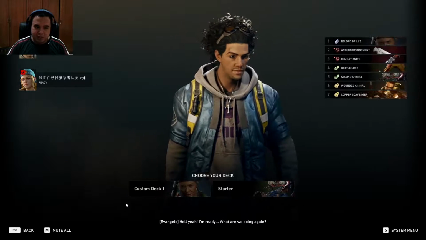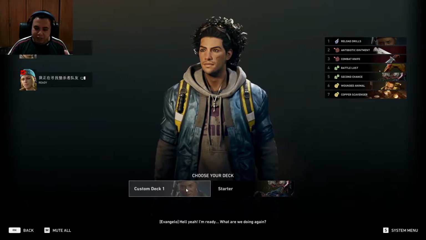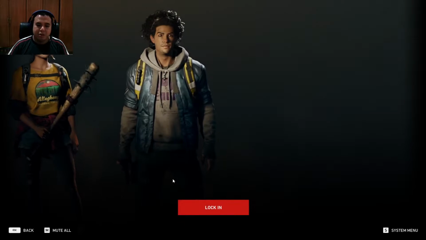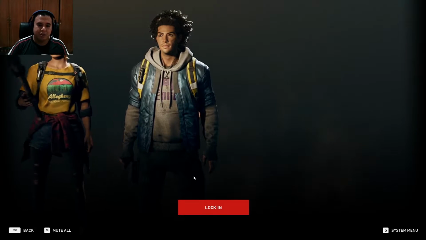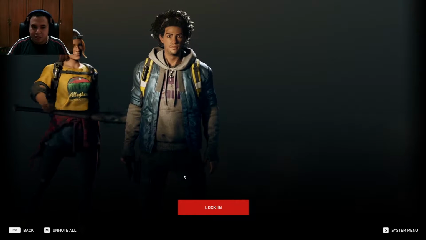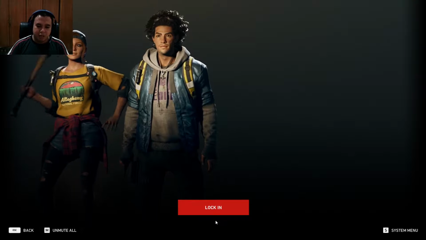Choose your deck, mouse right click to view details. Confirm with mouse left. So you have a deck. Press escape to go back. This is custom deck. Lock in loadout. Press space bar to lock in. Press escape to go back. I know, wait, yes, mute all. So noisy. Okay, log in.